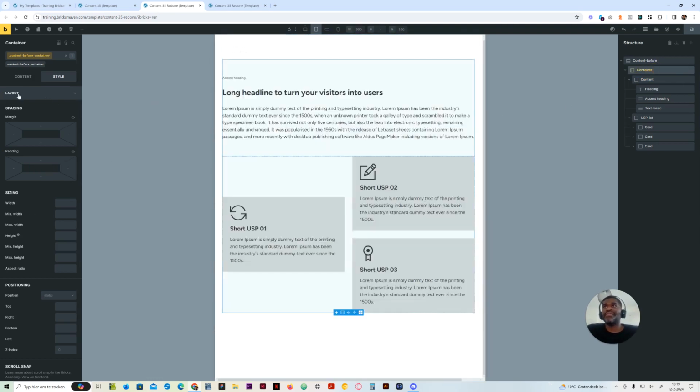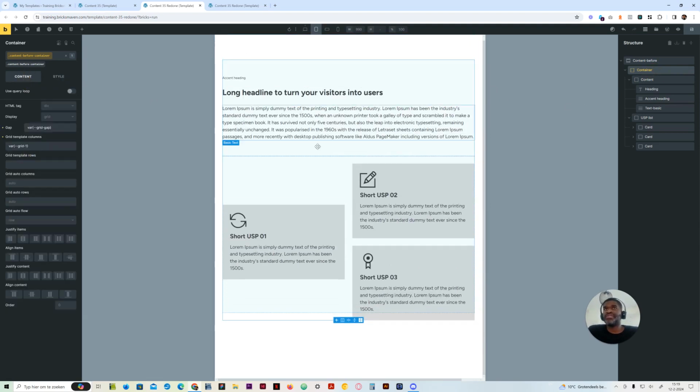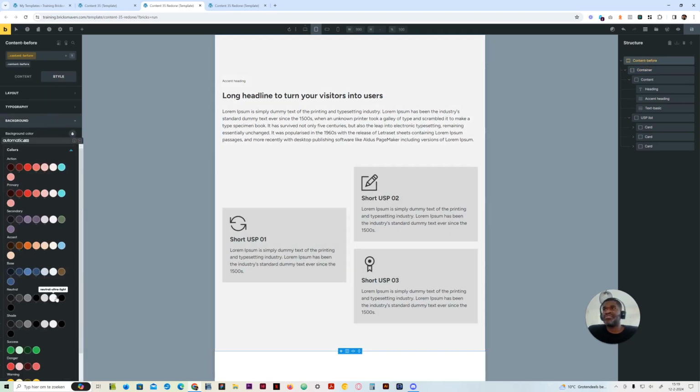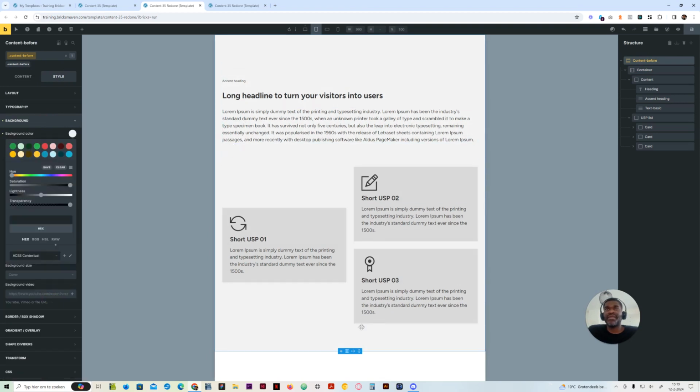I will also add a grid gap on the grid, because I want there to be some spacing. And I'll give the section a background color of neutral ultra light. So we have a background, so it will seem as if the before element spanned over the whole background. I could have also taken the same before element and spanned it over the whole section. That was also possible and would have been easier. I could have kept on using it, but I'm doing it this way. This is not something that you have to do this way. You could have also used the before element to do it, right?